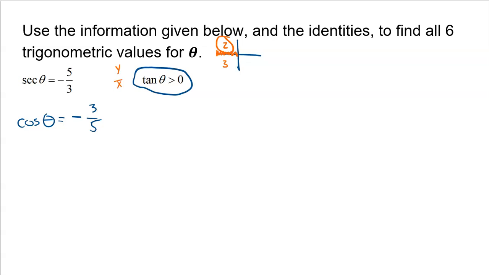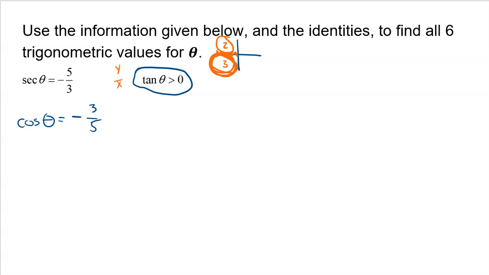Well, wait a minute. I'm sorry. I misread the inequality. I do a common mistake. I am in quadrant 3, because it says tangent is greater than 0. Since tangent is greater than 0, that means both x and y have to be negative. Hence, I'm in quadrant 3, because when you divide y and x, you get positive, which means tangent is greater than 0. Sorry, I misread the inequality. A silly mistake that a lot of you guys do. Sorry about that. All right, so what do I do next?